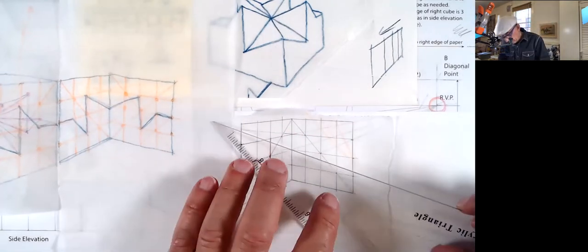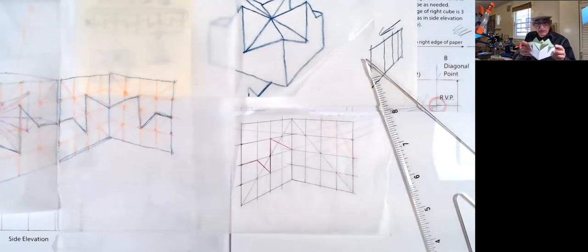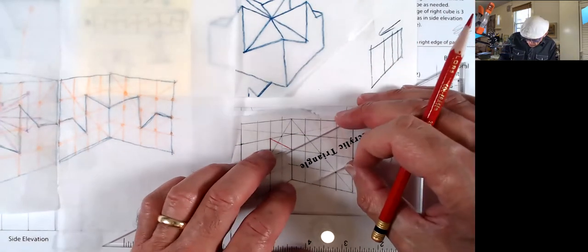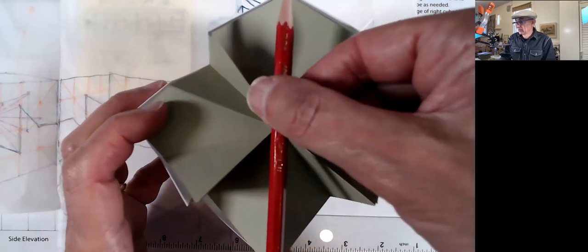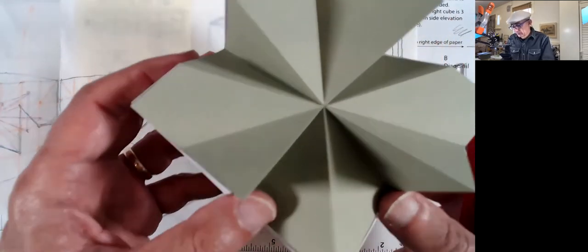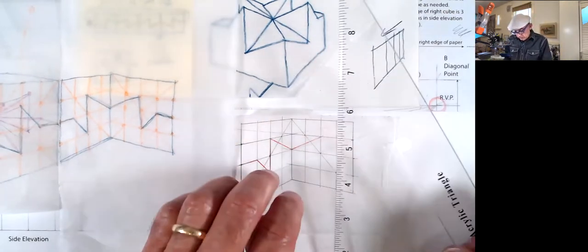You will have to decide which view you think is ideal for your cube — which view is going to give you a better result. If it's very tall in one corner and you put that in front, it's going to block everything else. So whatever you do, make sure that it is the symmetrical view — the view where when you split the cube it's going to be the same on both sides, as opposed to different on one side and the other. Make sure you stick to that.